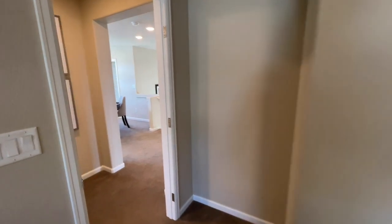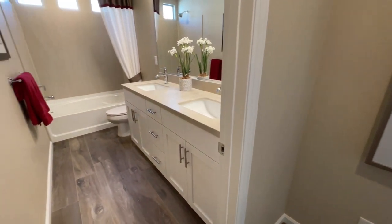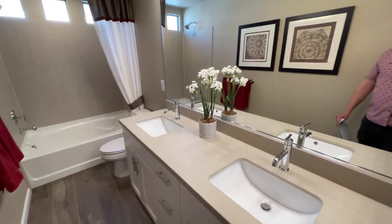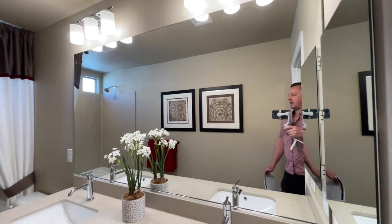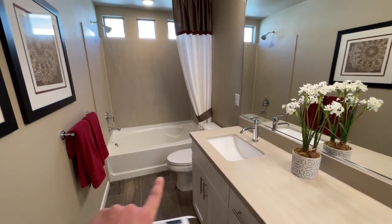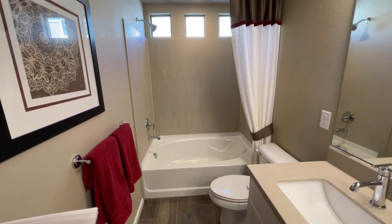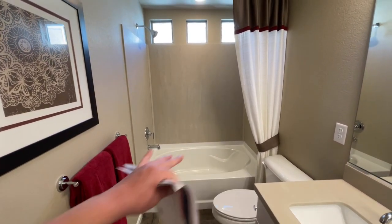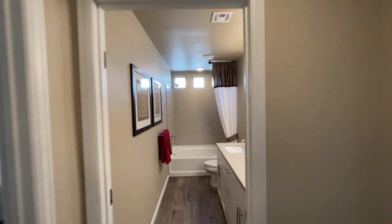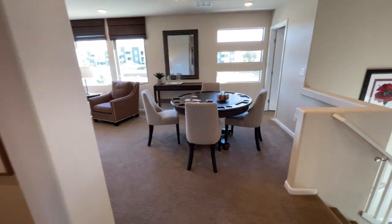I would have died to grow up with a bedroom this big — it's huge. Spinning around to the shared bath: this one is a little bigger than the one across the hall. Same cabinets, same under-mounted sink, nice big sheet of glass, good mirrors. We have our toilet and a tub-shower combo — I think they're starting to do cultured marble instead of the composite fiberglass. Tub filler, valve, and shower head. A slight upgrade option is the glass enclosure instead of just a bar and shower curtain. This builder does have a lot of options compared to some others out here.